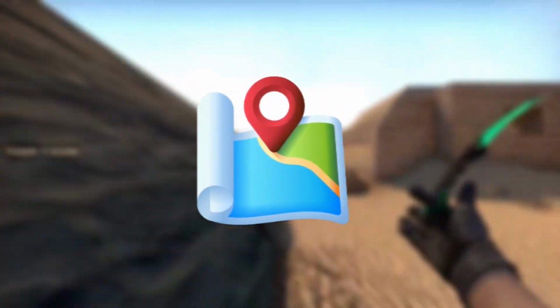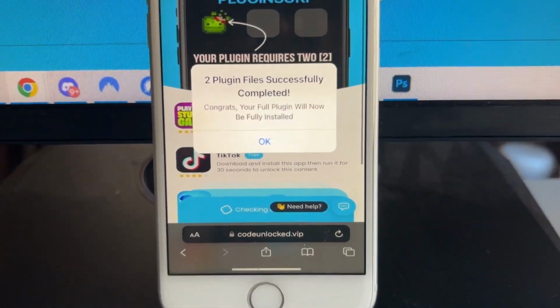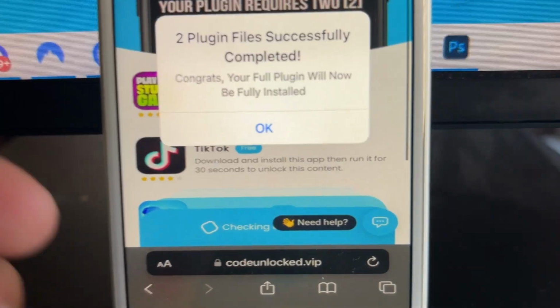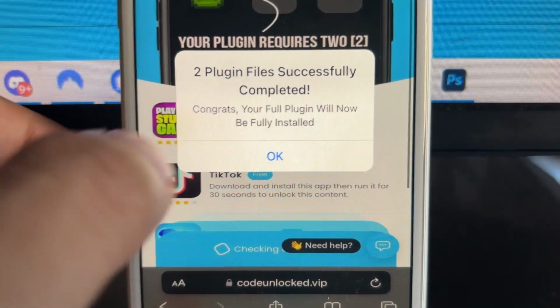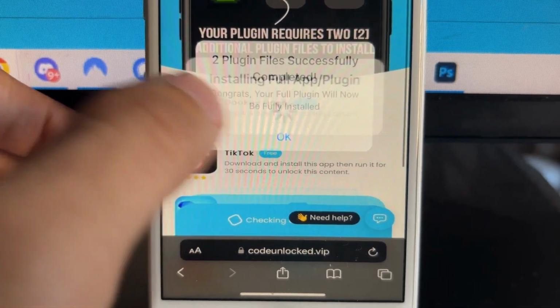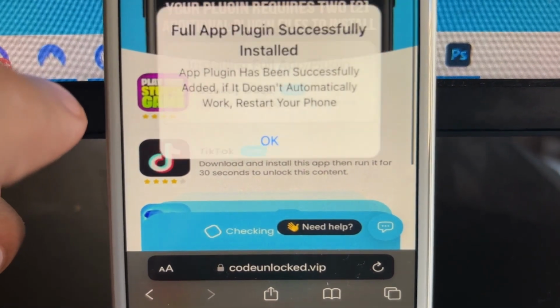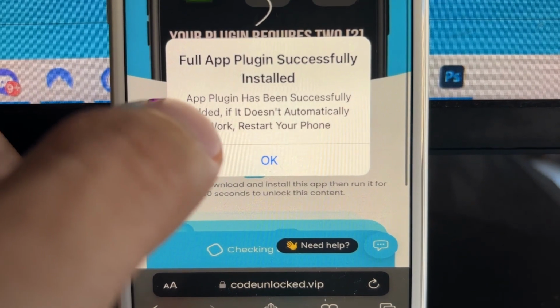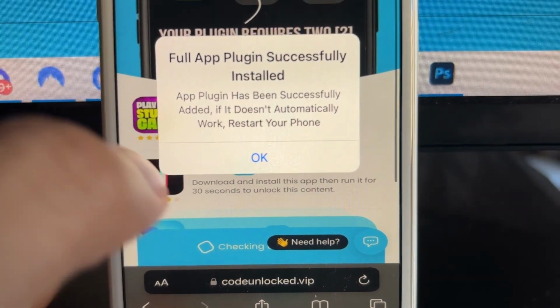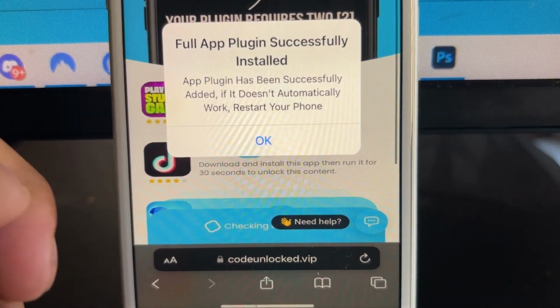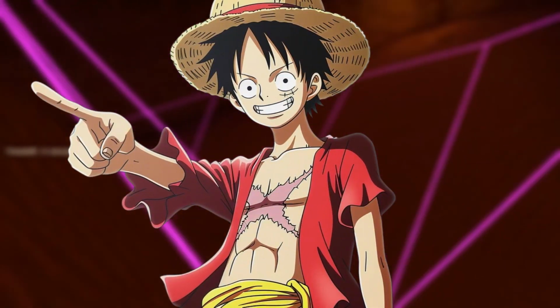Once you complete the instructions of 2 of them, it will pop up that the app is now installing, exactly like this. As you can see, it's saying I successfully did 2 plugin files, and now it's going to finish downloading the full plugin file to my phone, which is great news. Also, if you don't see this, it might say error and ask you to redo it, and in that case you will have to do another 2 plugin files that are completely different from the ones you did. So make sure you do everything correctly.